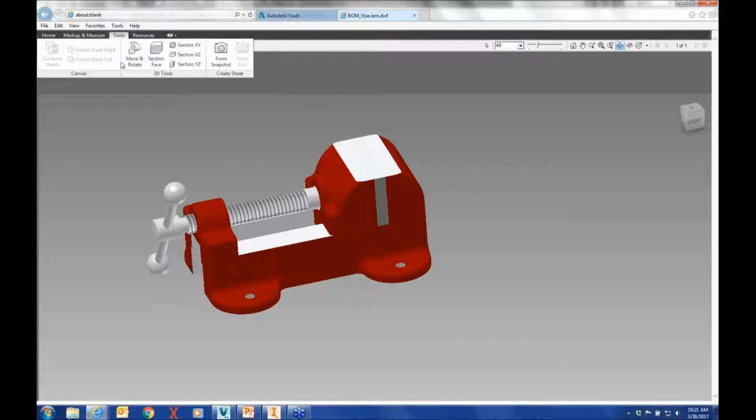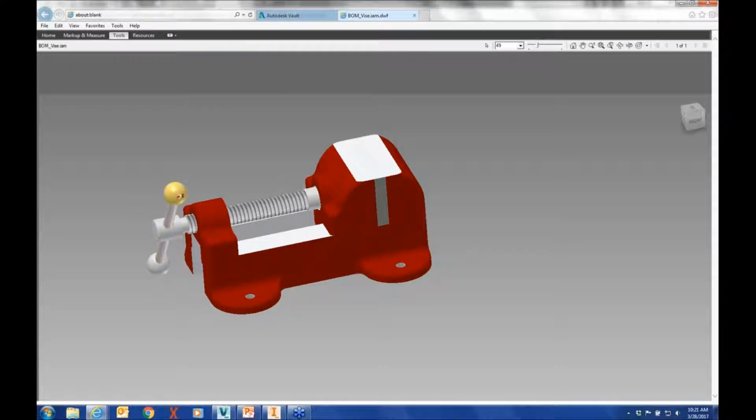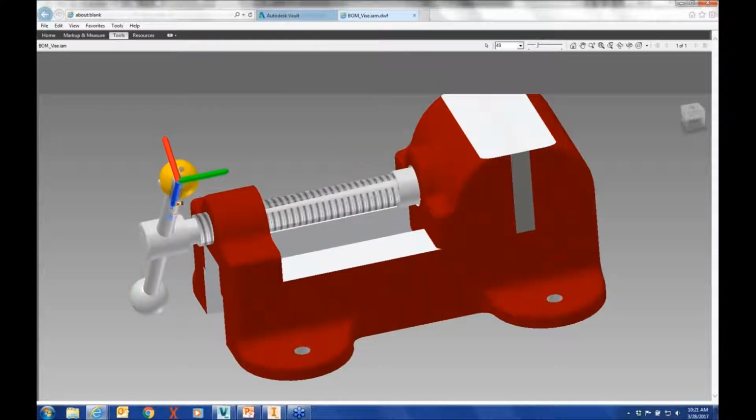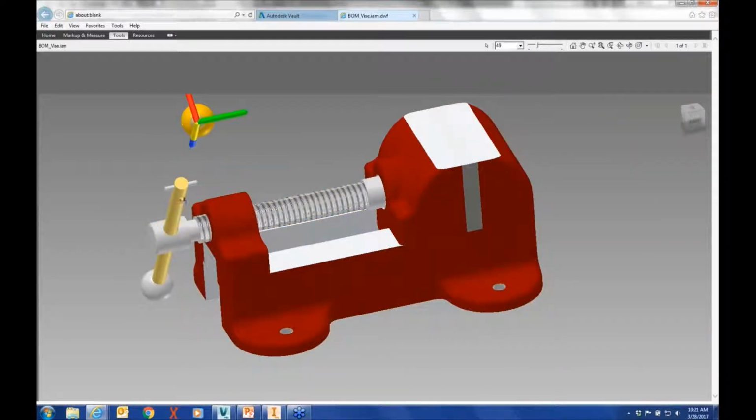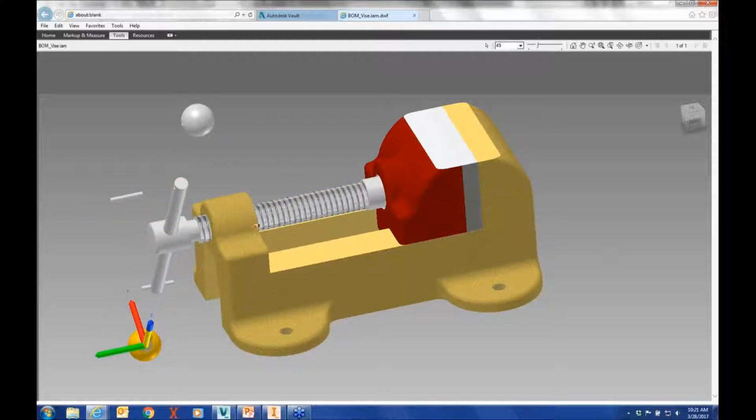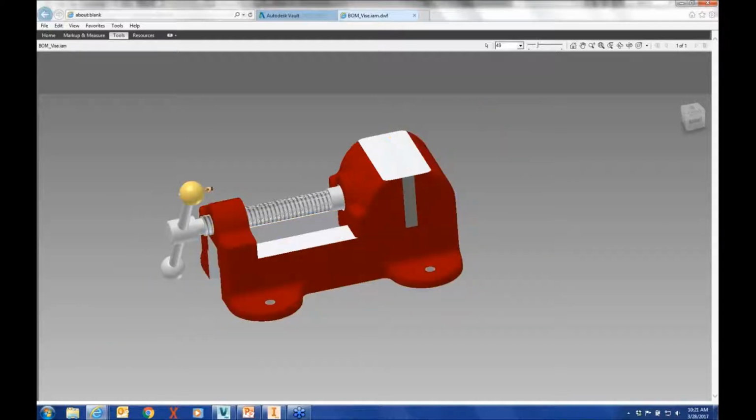One of the nice things, and I don't know, not a lot of our customers maybe utilize some of these, but I really like the ability to move and rotate parts just from this window. If we click on a part, it's got a couple of little indicators as far as rotating or translating these files. We can move this pin out, kind of explode this assembly to see what's inside, potentially. And if I just hit undo on that, we can take snapshots of this too.